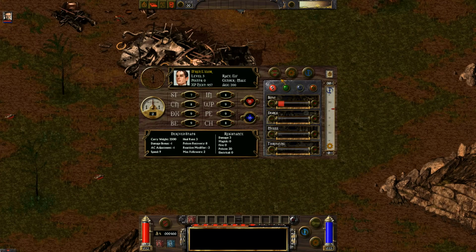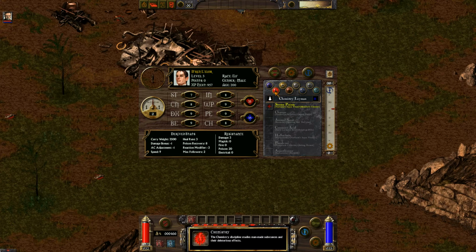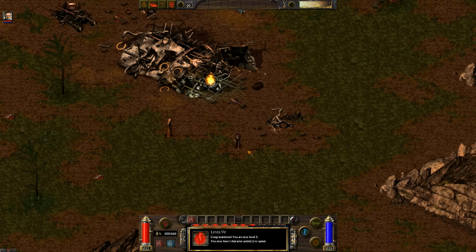Let's see here, one thing that is really helpful: Molotov cocktail in the beginning. You get rug and fuel, and you make lots of those because they temporarily stun the opponent and knock them back and stuff like that.